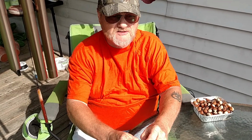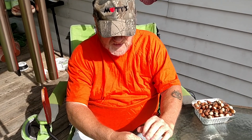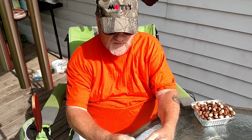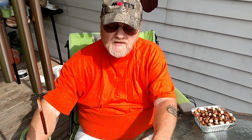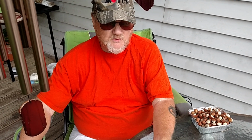So if you like hazelnuts, I would plant some. Now I don't know if you got some out of the store, being the hazelnuts from the bagged goods, they would probably work, but if you went to a nursery book and ordered some hazelnuts, they would tell you what zone. These were rated for zone 5, which is where we're at. And it will tell you the variety, whether they're English or the American hazelnut. So you might want to buy them through the magazine, but I don't see why you couldn't get some out of the store.